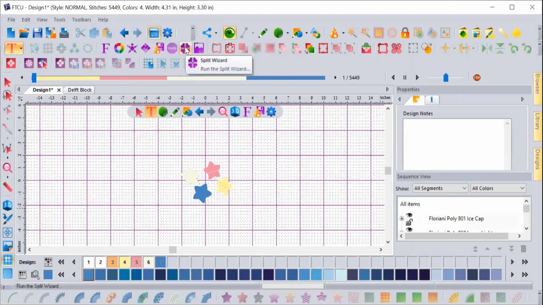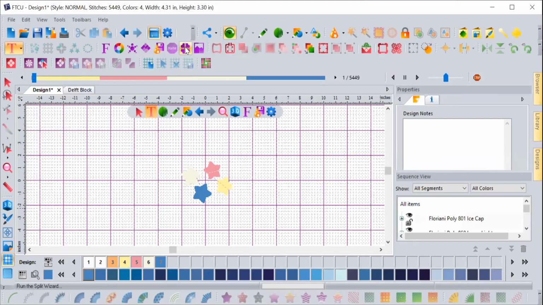After that, we have our split wizard. This is surprisingly not as scary as it sounds. I have actually used this a lot. I had a lady during this quarantine ask me to design her and embroider a Celtic knot tablecloth, which sounds awful when you say that out loud. But I had an Anita Goodesign Celtic knot quilt design.